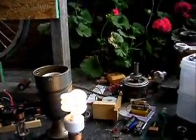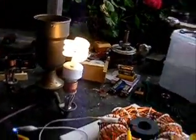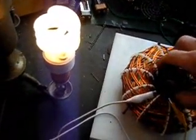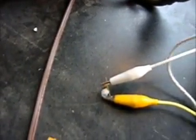And I can drop that. There's 763, 720, 680. Anyhow, runs around in that range. Here we got the nice little LED, which shows it's hooked up to this coil. I'm going to pull it out of there. Boom, it goes away. Put it back in, lights up nice and bright.